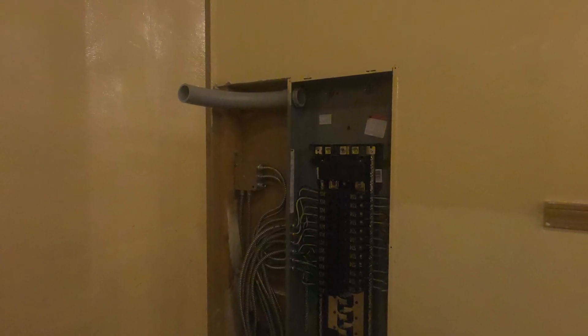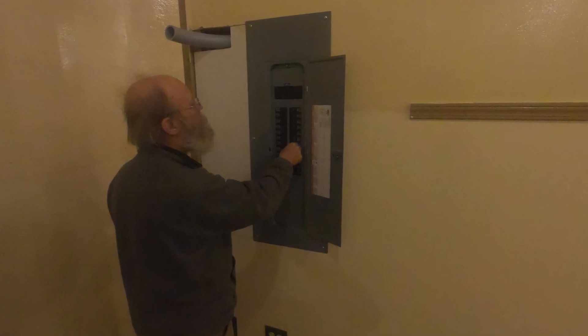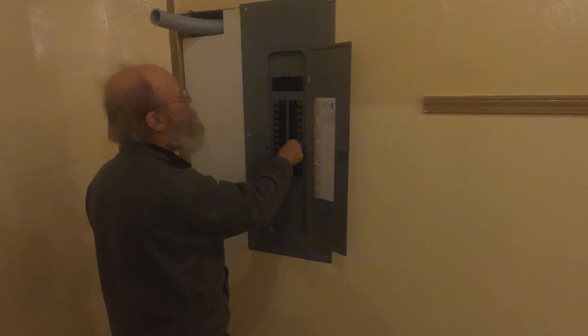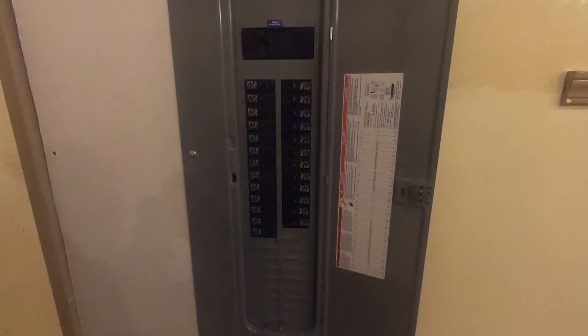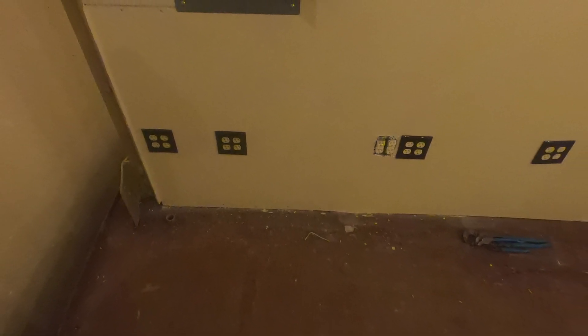You can see how we're going to bring in the power feed to this panel. We're going to do it with flex — right now I'm thinking of either coming straight down the wall and then over, sweeping it through there. We'll have quite a bit of flex so she'll have a lot of give to her. Then of course we'll finish it up — we've got the cover over the breakers. Once we start to energize, we'll go through and identify to the outlet exactly which circuit and which breaker, so if we ever have an issue we simply look at that, come over to the panel, and de-energize.